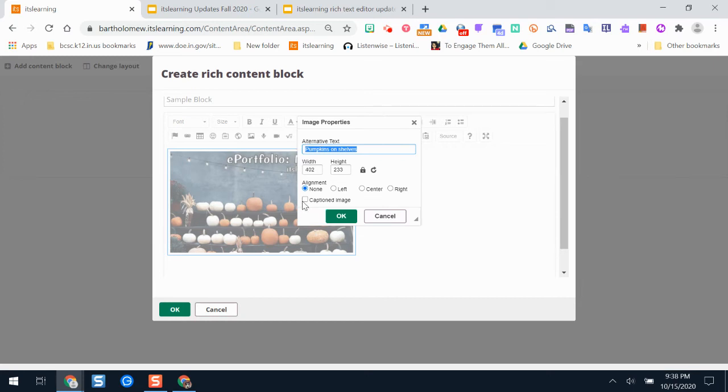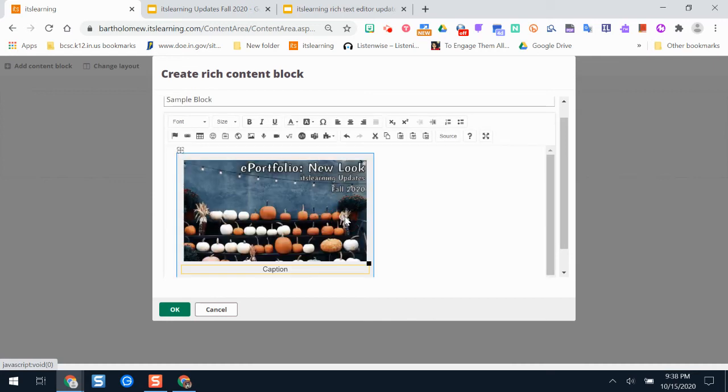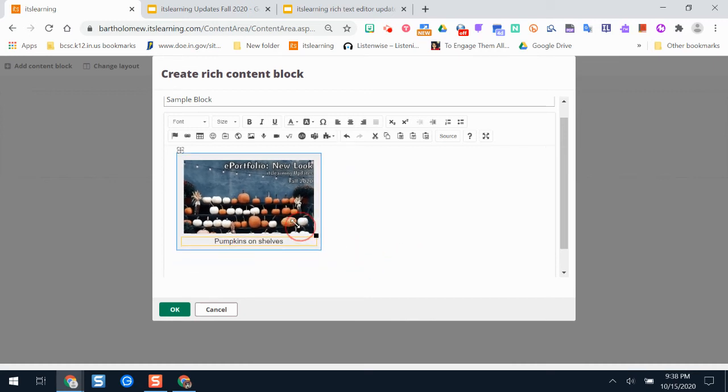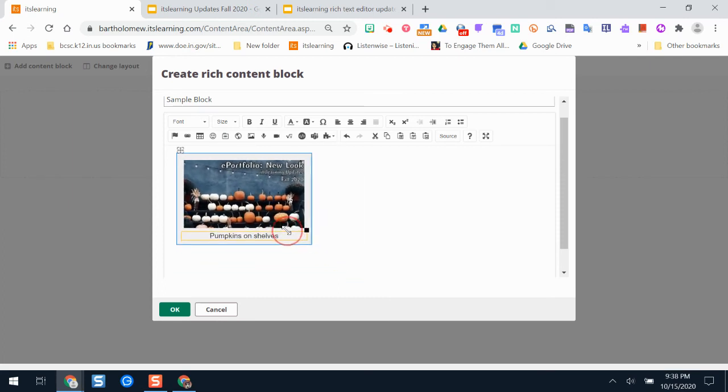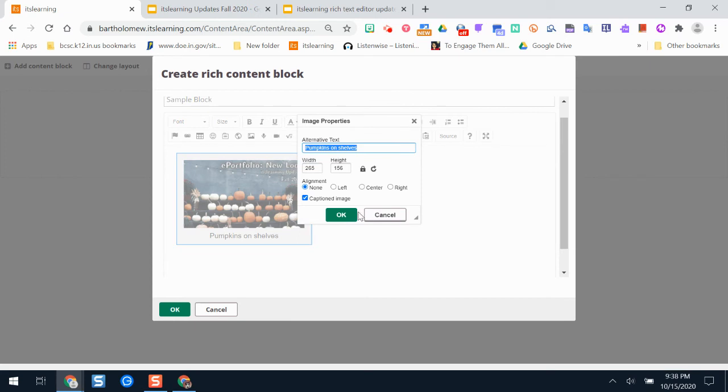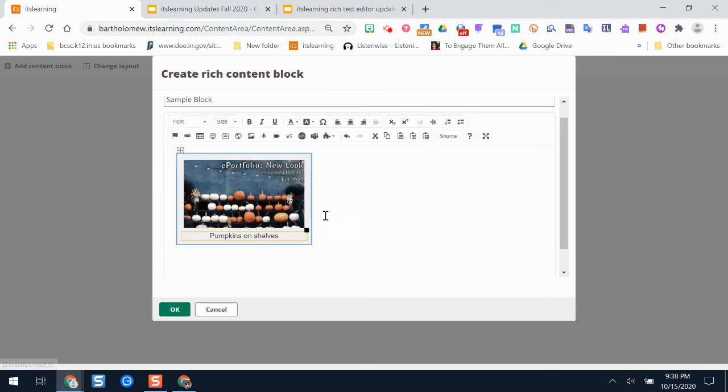I can also add a caption. So if I want to do that, I'll select it. I'll click OK. And now there's a little caption text box that pops up here. I just click in that space to edit, and I can type in my text there, and then I can resize this as I need. And it does keep the text on that caption pretty decent size. So if you make the picture pretty small, your students can still see it. So that is how I can add in an image there and add in some captions and things like that.